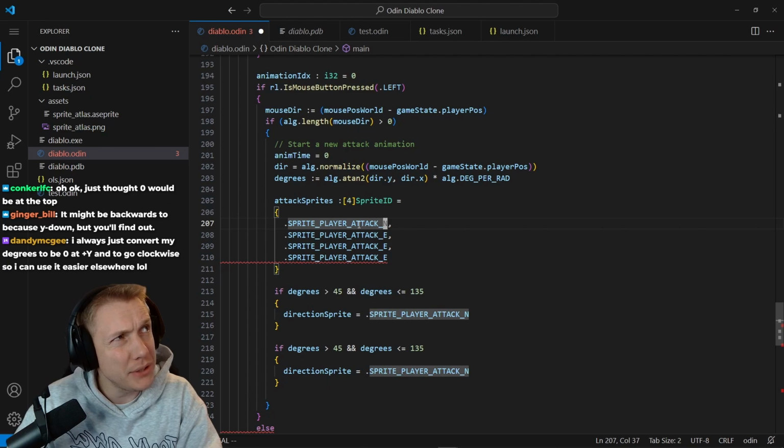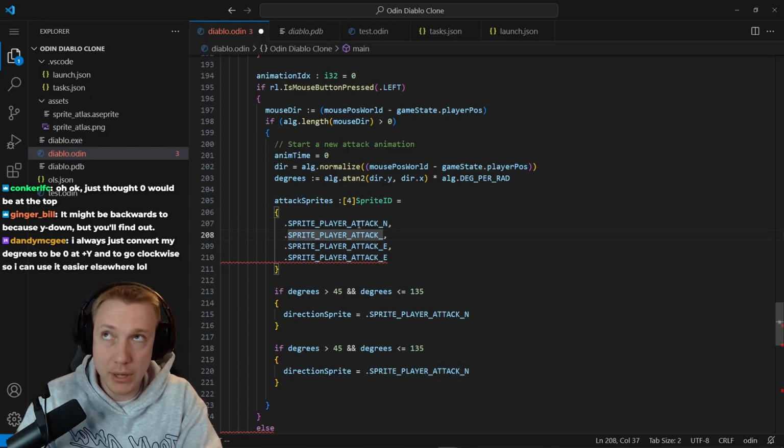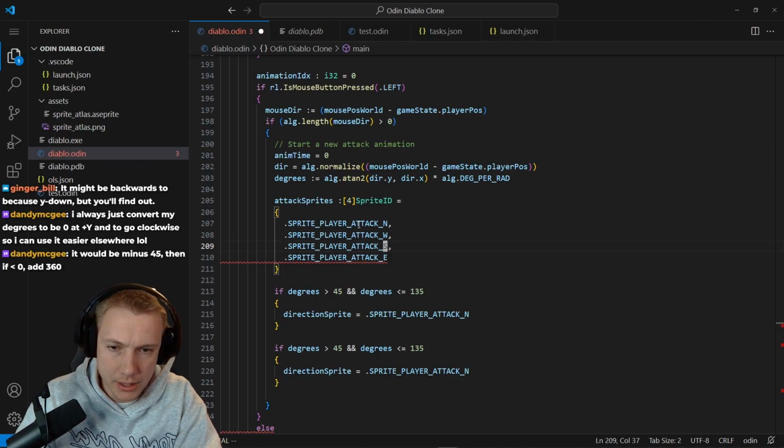Or minus 45? So we start with north. I think we need to do minus 45. So then we have north, and then after that we go around the circle. This would be west, and then south and east. Depends on how we do that.